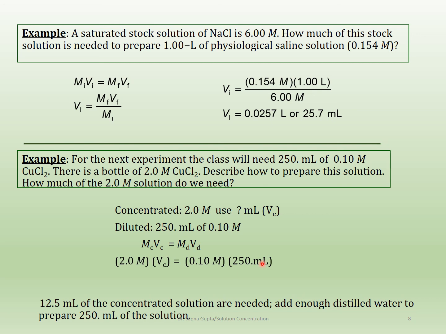In the case of molar concentration calculations, you do have to convert the milliliters into liters. And if it is bothering you, then go ahead and convert this into liters. It doesn't matter. By the time you finish doing the calculations, you will have to come down to milliliters again. And remember, the calculation here is 0.1 molar times 250 divided by 2 molar. So the molar and the molar cancel out. You're left with milliliters. So what this means is you need 12.5 milliliters of the concentrated copper 2 chloride. And again, you add enough distilled water to make the 250 milliliters of the solution. That's how we do dilutions.